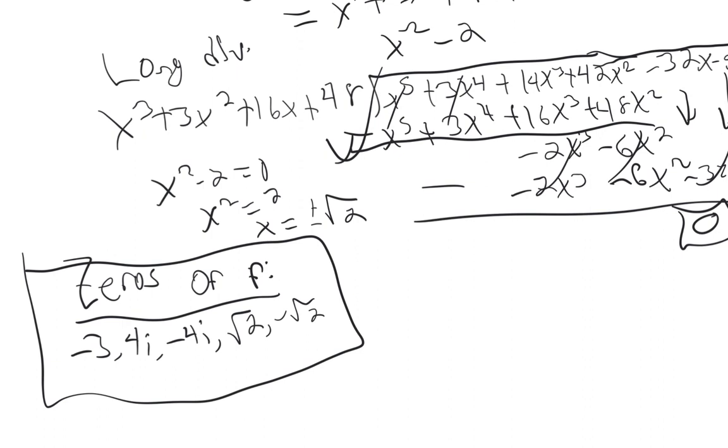All right, now we're going to move on to the last 2 problems of the review. Okay, great. So we're moving on to the last two problems. This is problem 61. We're going to find all of the zeros and the multiplicities of the function, beginning by finding the possible rational zeros, comparing the possible values with the graph of the function on a calculator, and checking the value using division. Show our work.